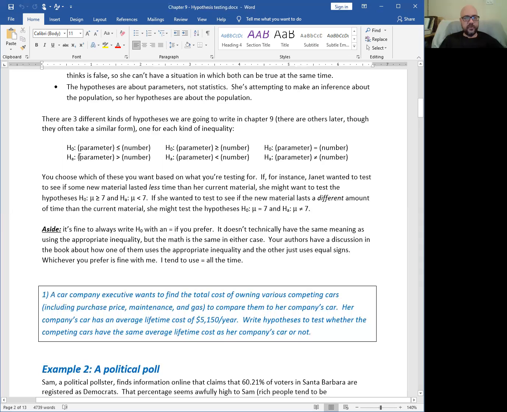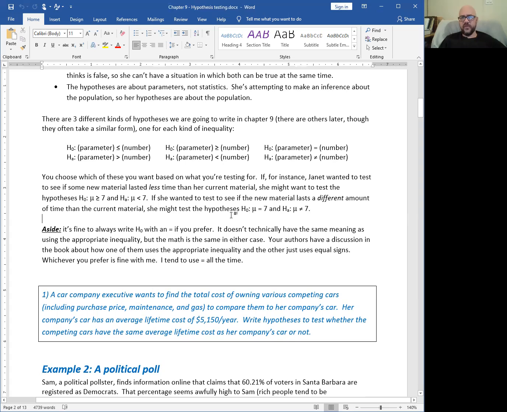So she's doing this, right? Parameter mu is greater than 7 years, and then once you've got that down, you just say, okay, well, the null is just the opposite of that. You could certainly write these a different way, but you'd be asking a different question. So if she wants to test the hypothesis that the mean lifetime of some set of pans is less than 7 years, well, the null is just the opposite of that.